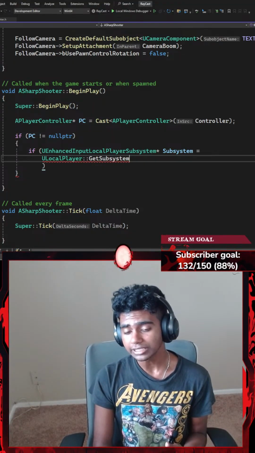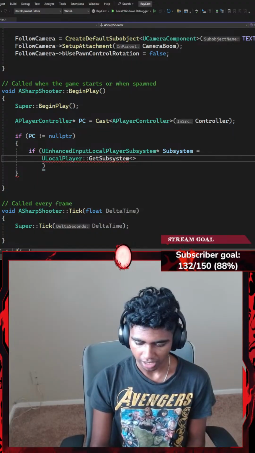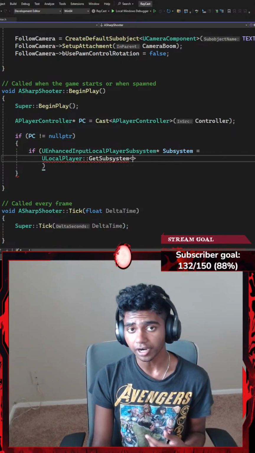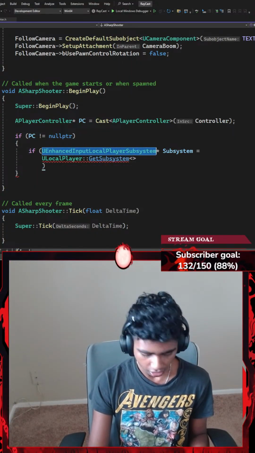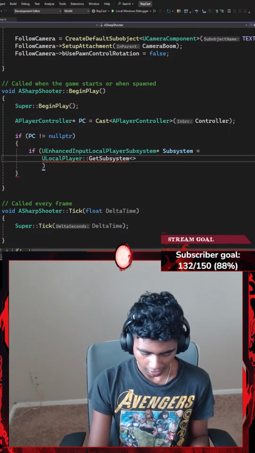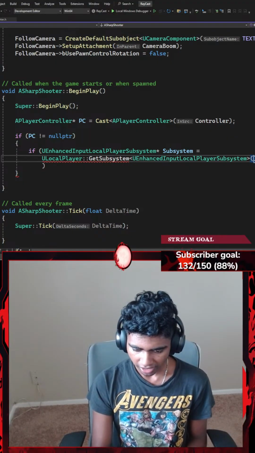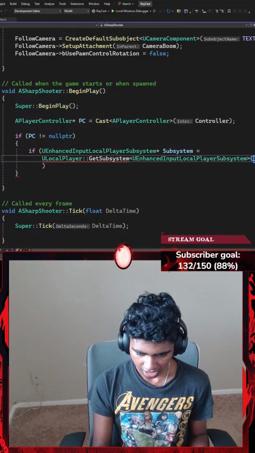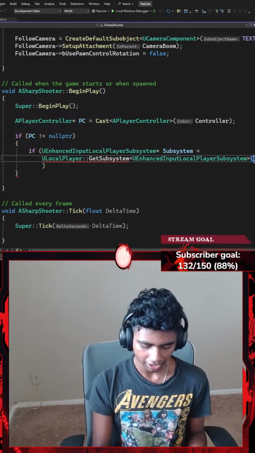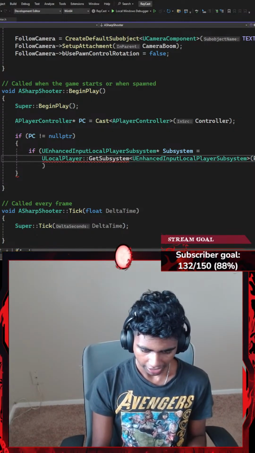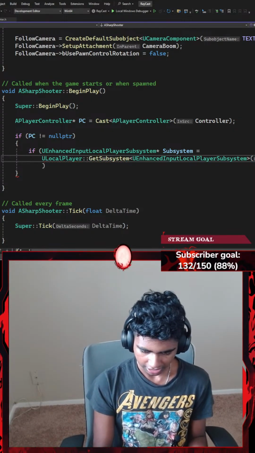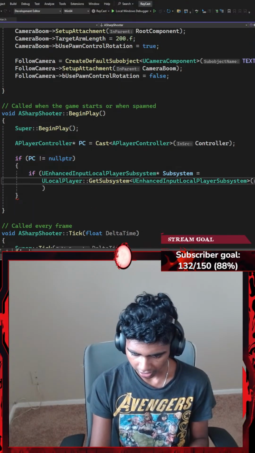Okay, now my GetSubsystem is going to be a template. So I'm going to add a pair of angle braces where I'm going to require a parameter of my UEnhancedInputLocalPlayerSubsystem. I'm going to go ahead and paste it here, which is going to have a pair of parentheses here that requires a parameter of, I'm assuming, my player controller, which points towards the get local player.